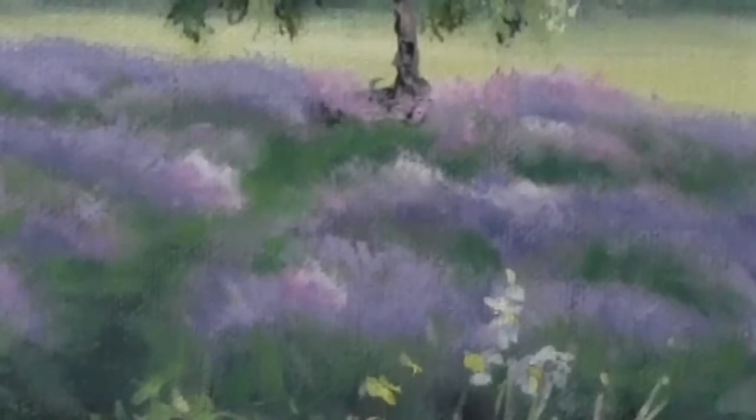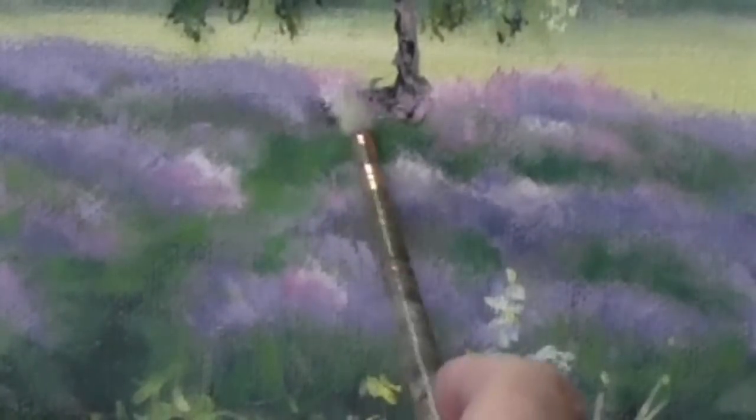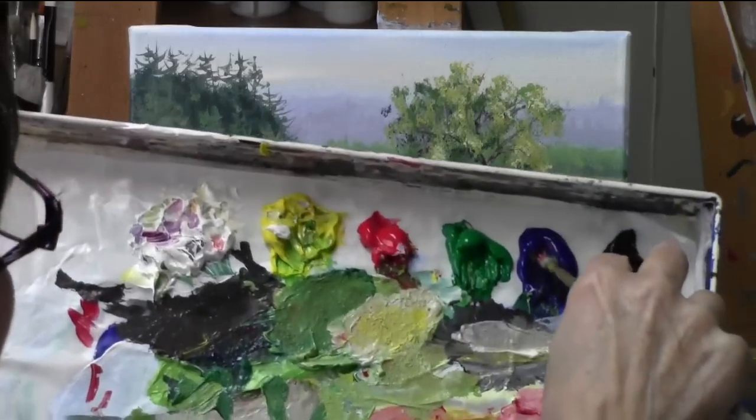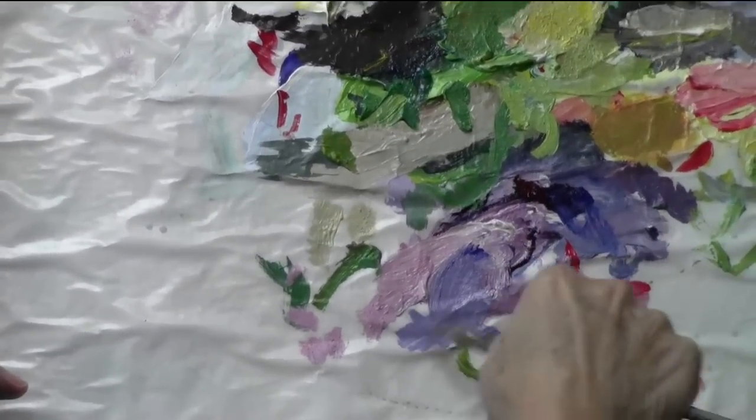The other reason that I put those warmer colors around the tree has to do with drawing your eye back into the painting to that focal point tree, and varying the colors across the painting so that it's just not the same shades of blue and purple all the way across.